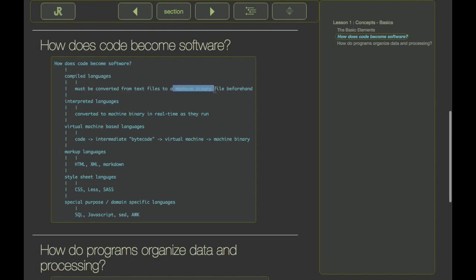At the end of your process of writing the code, you compile it with what's called a compiler into a file which is not readable by humans, a machine binary file, and then that is run by the computer.